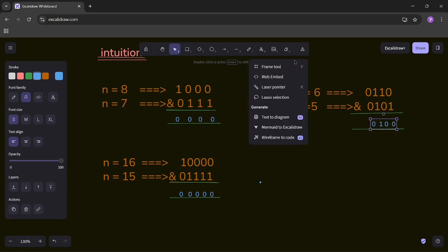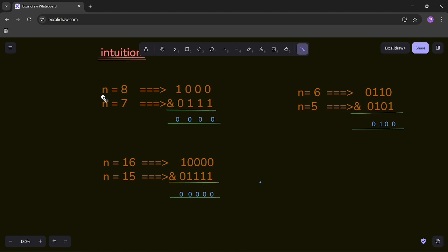So here we come to know that if the integer is a power of 2, like 8 and 16, we get the output equal to 0. And if we take n equal to 6, which is not a power of 2, we get an output which is greater than 0.